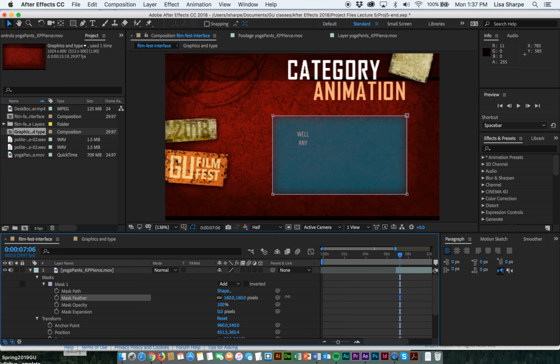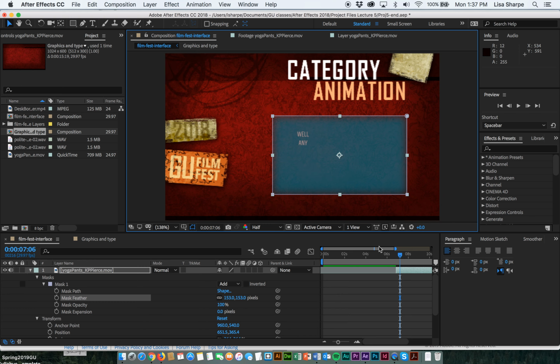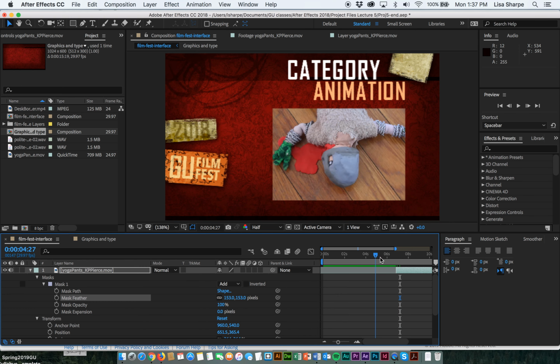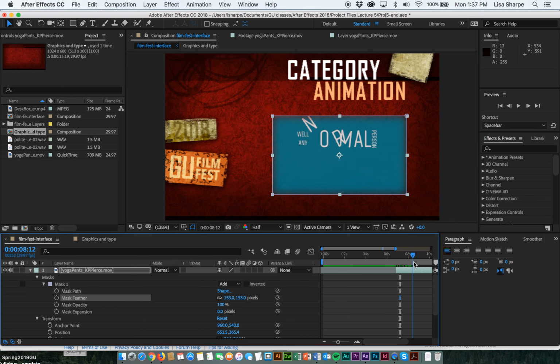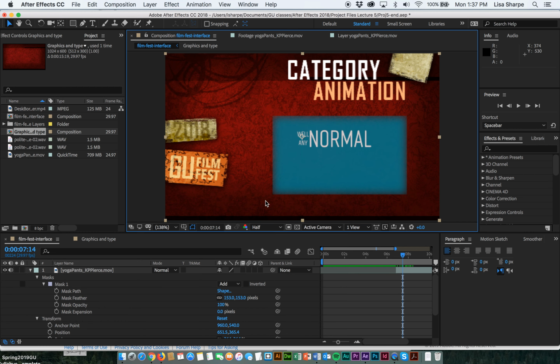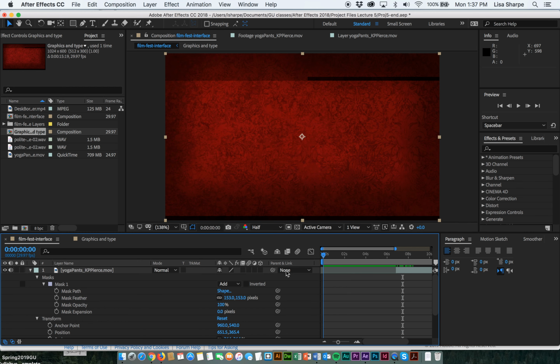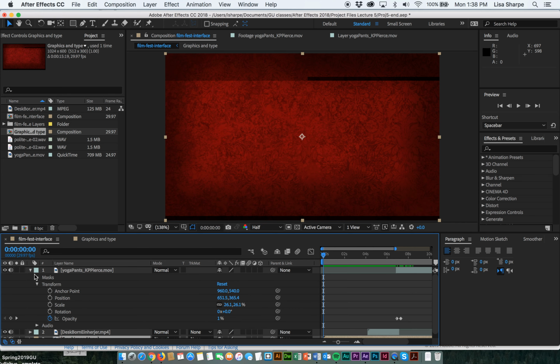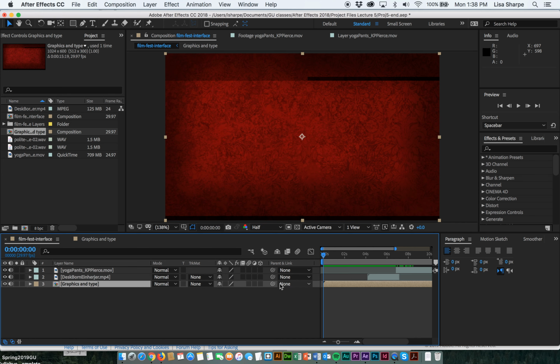I am going to make it about 150 pixels. It's okay that these are different because what we want is for them to be optically the same. Okay, so I'm going to click away from that. All right, so let's see what our total composition looks like.